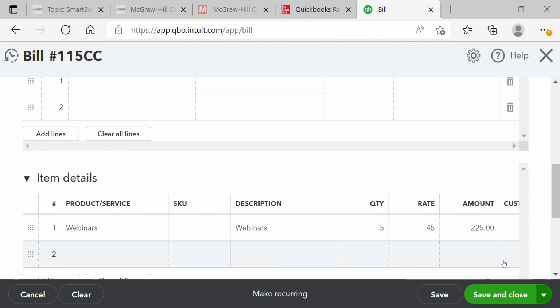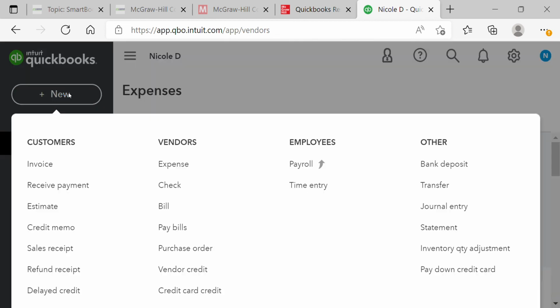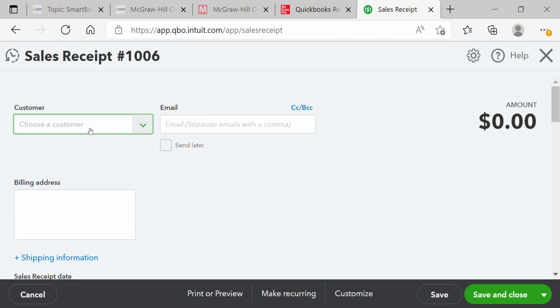The last thing we have for homework is cash sales. We sold 3 computers. I think you saw that one, so I don't have to bring the book back up. I'm going to go plus sign new, 5th one down, sales receipt. We're selling a lot of computers to people and not getting their information. Not really a good business practice, but what can we do? This is what they did.